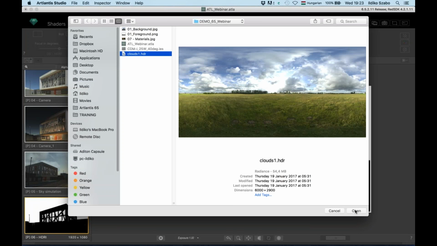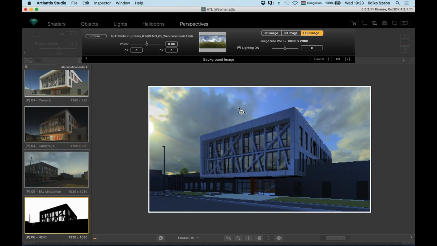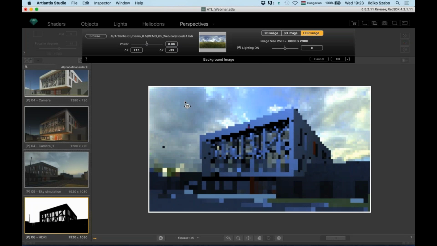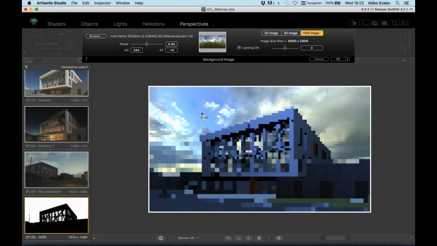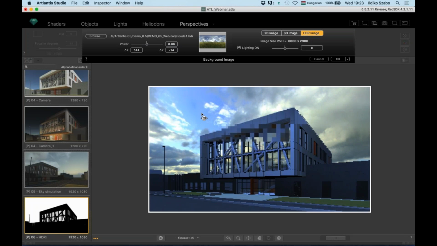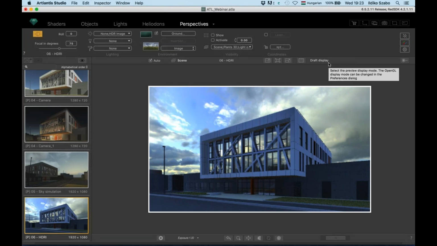That will be an HDRI image that will be wrapped 360 degrees around my model. And in a moment it was applied. I check the light casting. It appears. I can even organize the background just to have a nice disposition of the clouds from this background. Okay, the scene already gets light, but I'm missing the shadows.